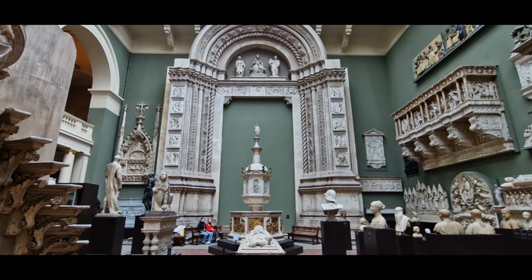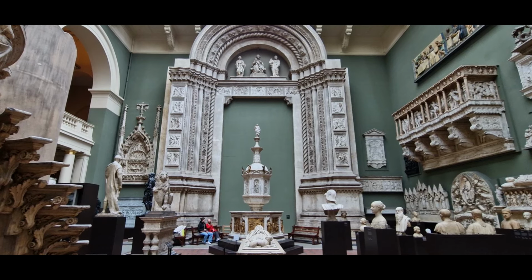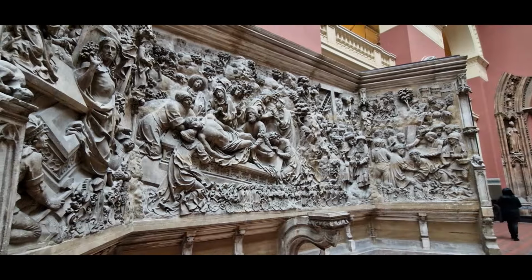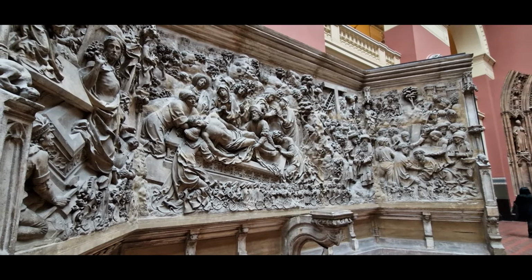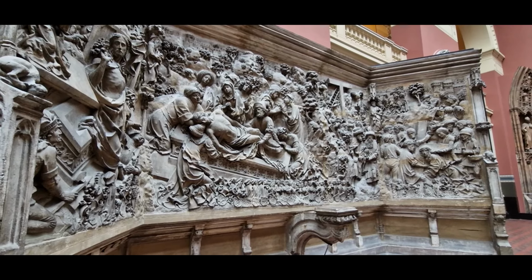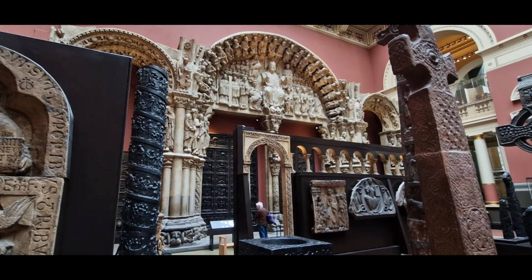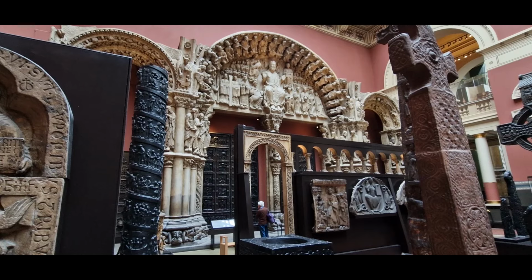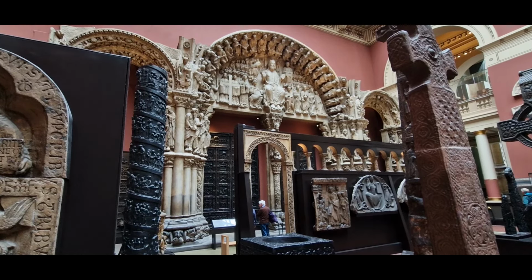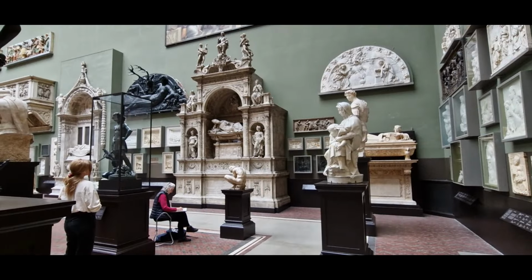Something that I wanted to specifically call out about the museum is the cast courts. These are plaster casts of statues and architecture from around the world that the Victorians made and brought back to the UK. Now, it's quite impressive that they actually managed to do this on such a scale, particularly at a time when they didn't have silicone rubber. So for quite a while, I was really puzzled as to how they could get such impressive casts without having modern materials to work with.